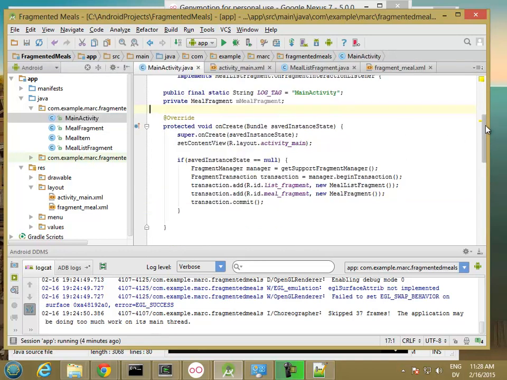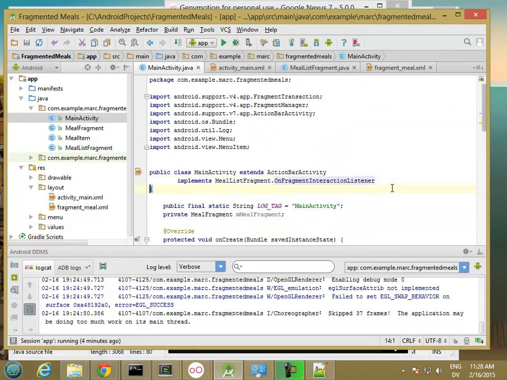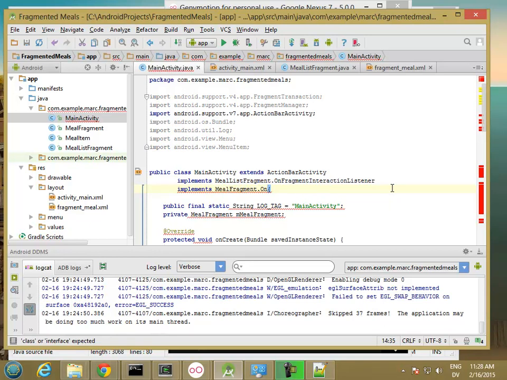So now we have to make our main activity implement that callback. OnAttachMealFragment. So now we're getting a squiggly under here because I've used the wrong syntax.